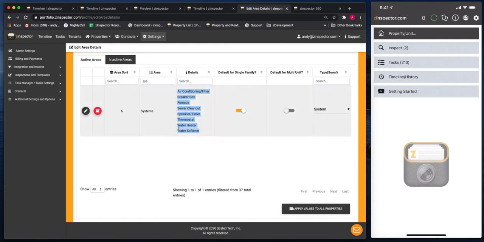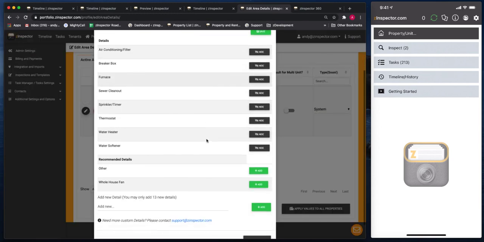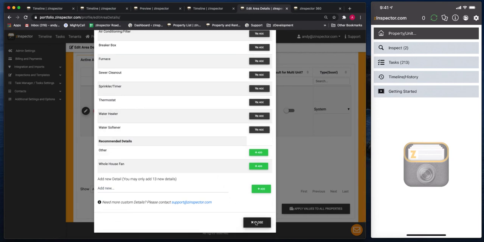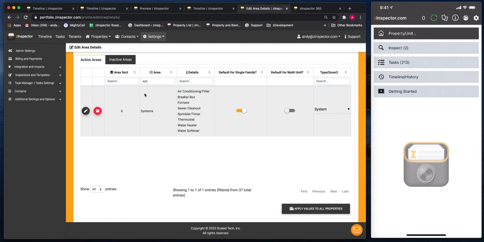Now, if you're not in a place that has a lot of water softeners or water heaters, sorry, everyone's got a water heater, but if you don't have a lot of water softeners or things like that, then here you could hit edit and get rid of that. Now, in other parts of the country, this is where you might want to add in a propane tank or something like that you are going to be looking at as important to you. And now you can keep track of that all in one spot, the systems across the board. That's just how I recommend it and prefer it.